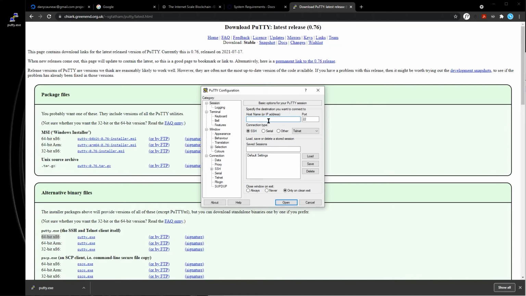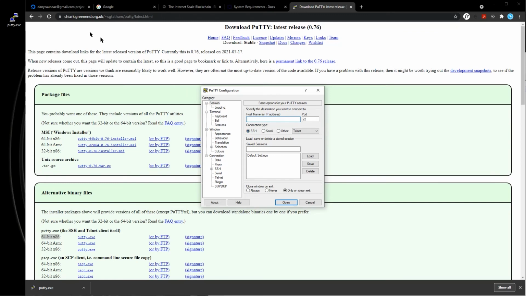Now, it is expecting an IP address right here, a port number, a type of connection, and other stuff. So for now, this is enough for us: just the IP, the port, usually go for 22 for the beginning. I'll show you how to change the port and how to use a different port and stuff like that. And go for SSH. Now, where do we get the IP address?